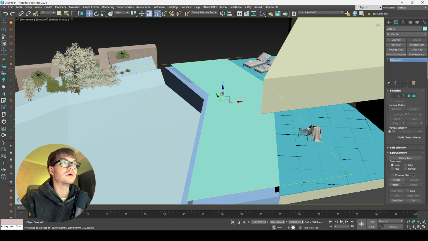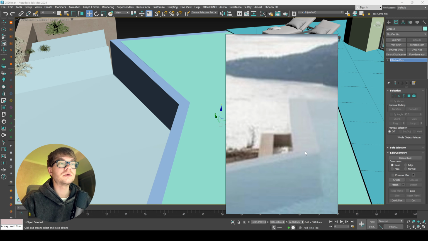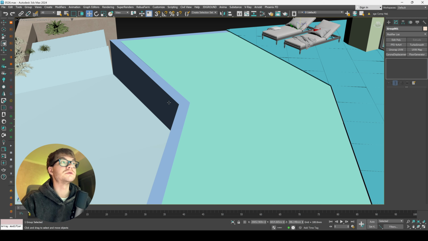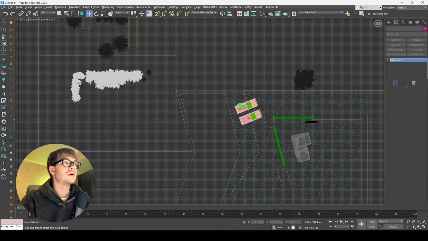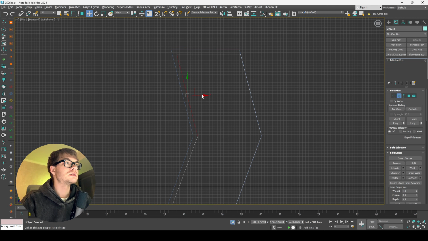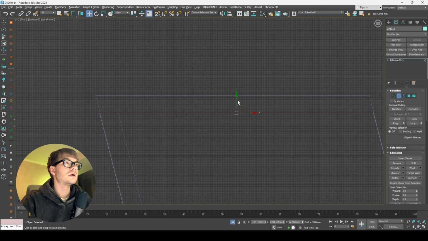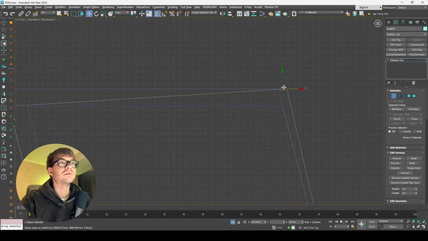This is how we got the geometry of the pool, but I remember that here the water is covering the pool edge from this side, so we need to adjust our lines. Let's select it and edit it.